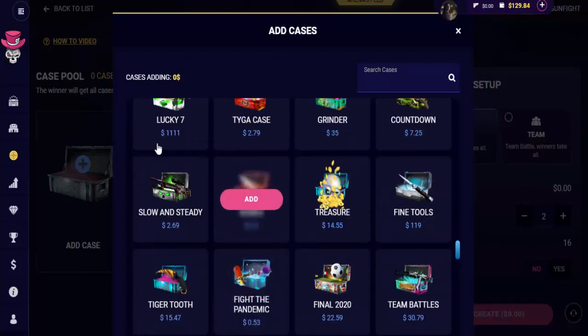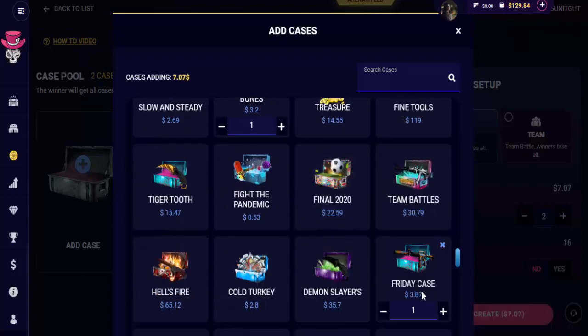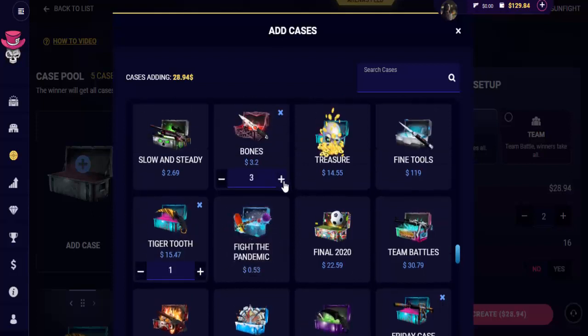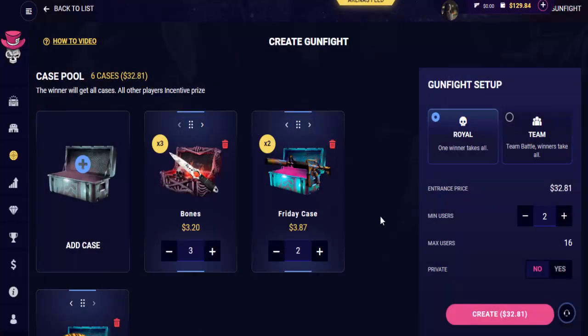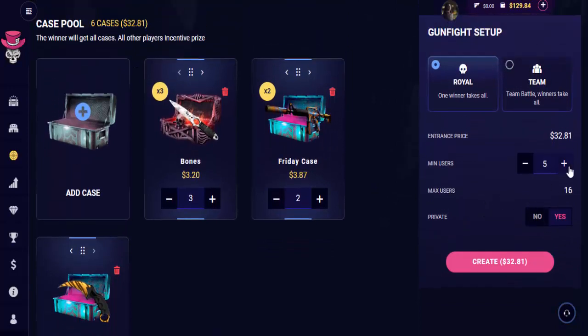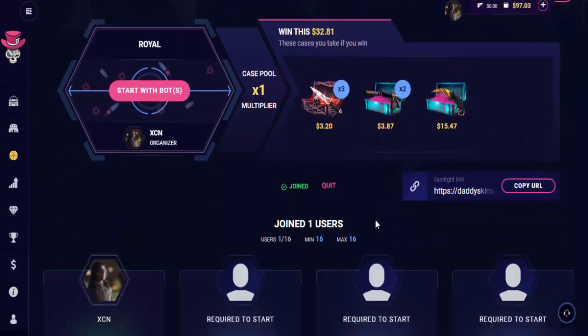Let's go with bones. And where is it? Friday case. And one tiger tooth. Let's add the bones, three, and Friday case, two. All right. Let us commence now. Private? Yes. Minimum users? Nah, just upgrade it and make it 10. Now, you know what? Let's just go for 60. All right, let us see and let us commence.